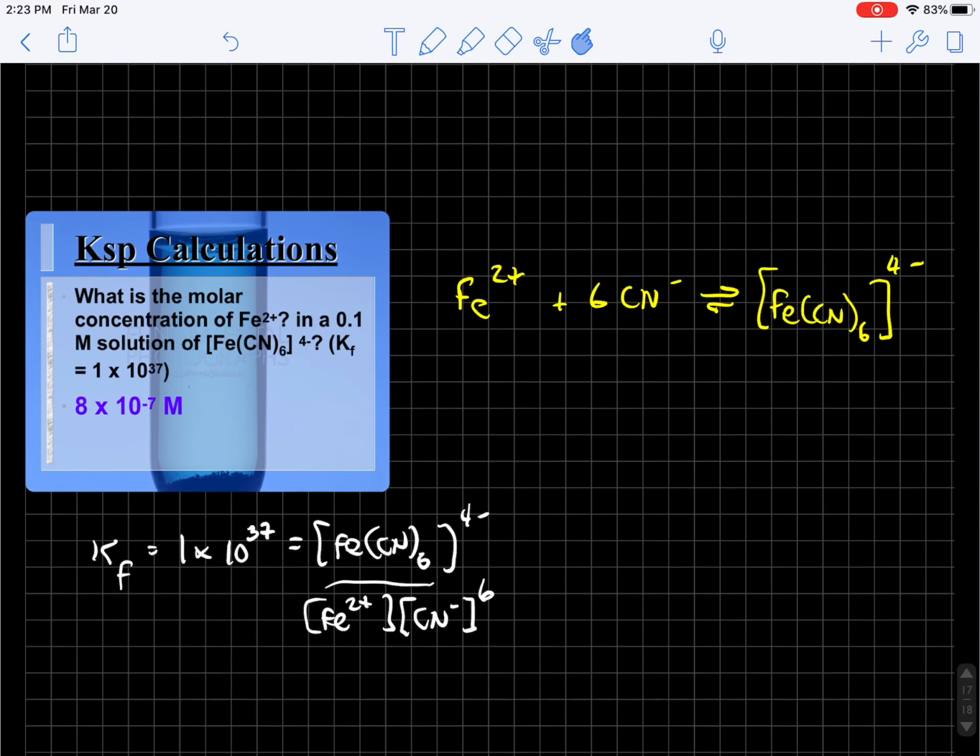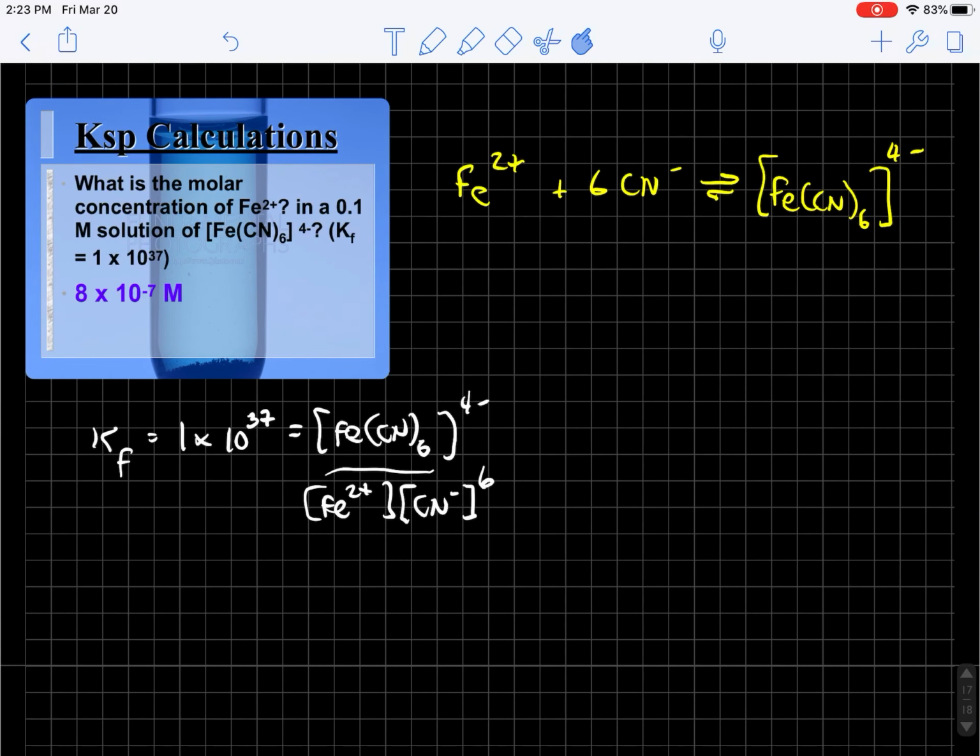So far, so good. All right, this one I put in here just because it was numerically annoying. And at the time, I thought that was fun. I didn't realize 20 years later I would no longer think it was fun. But anyway, we have a complex being formed. So this is a formation reaction. And they tell you the complex being formed is hexacyano iron 2. And so hexacyano, so 6 CN minuses, and iron is iron 2+.